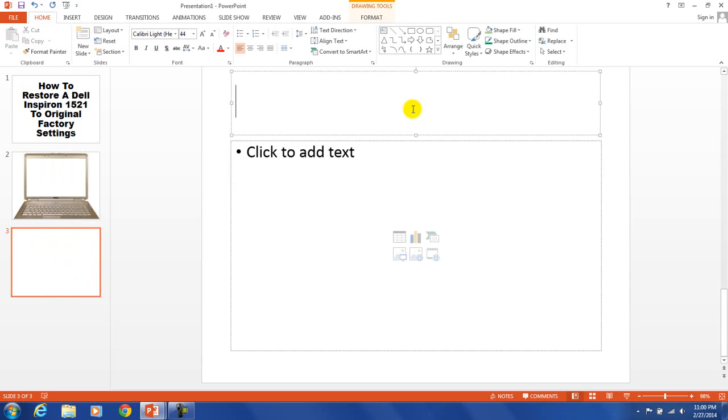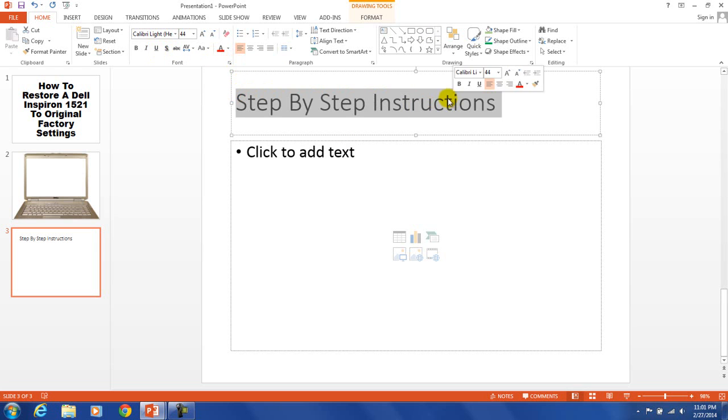And here, step by step instructions. Okay, let's underline that. Oh, gotta highlight it since we didn't do it. Okay, and we can center this text.